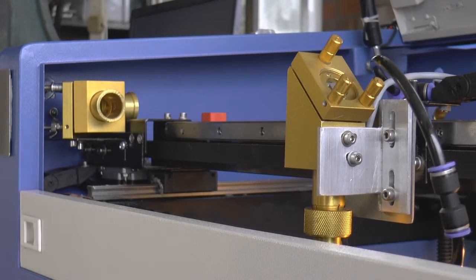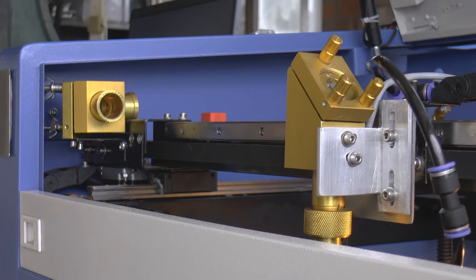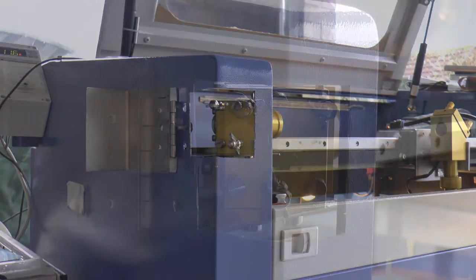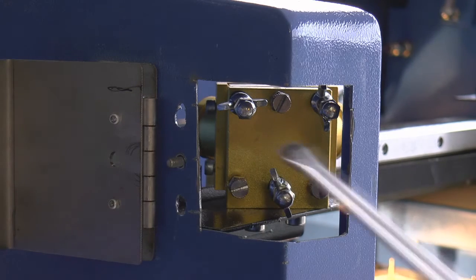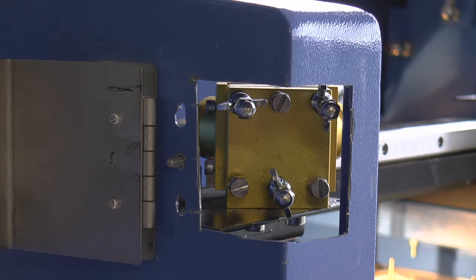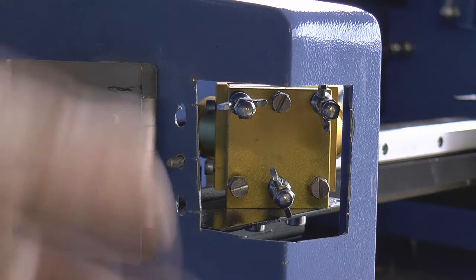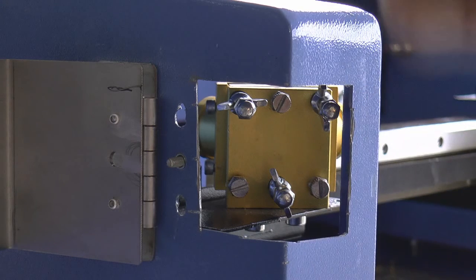On the corner of my machine where we need access to set the mirrors it's virtually impossible, so I've done a little modification on both this corner and the rear corner and fitted a little door. That door gives me good access to my mirrors. The mirrors were adjusted with thumb screws, so what I've done is hacksawed a slot in each one of the adjusting screws so that it's now nice and easy to adjust with a screwdriver. Because the springs on this system are so strong I can't see that these thumb screws actually need a lock nut, so I've removed the lock nut as well since it just gets in the way when you're trying to make an adjustment.